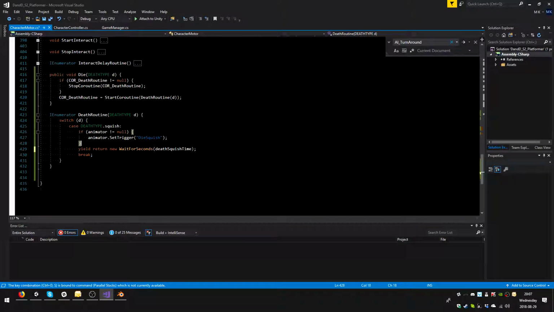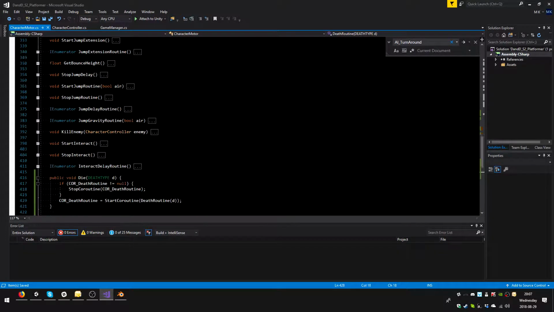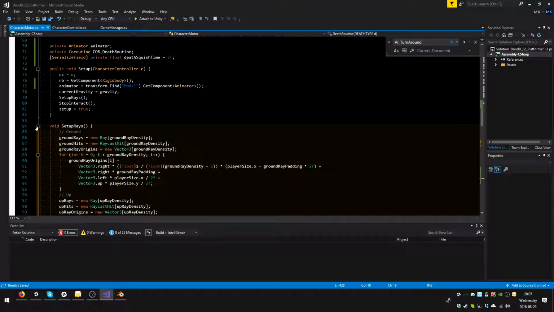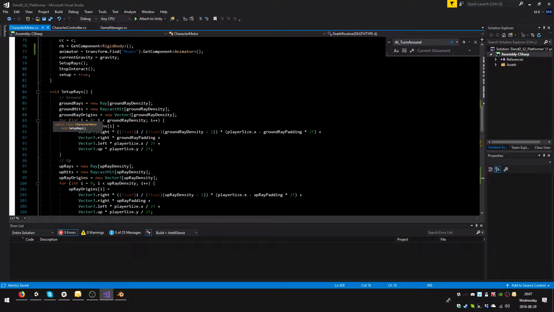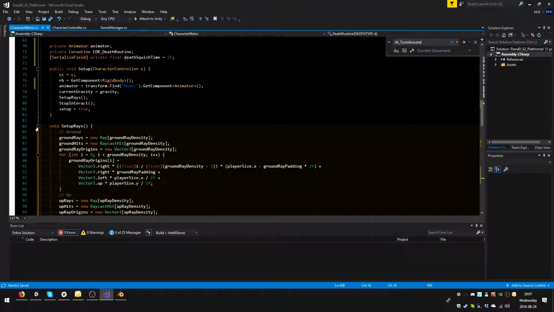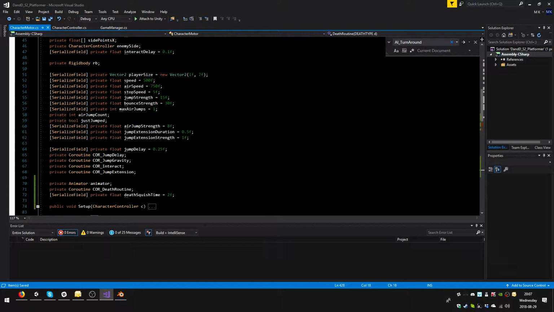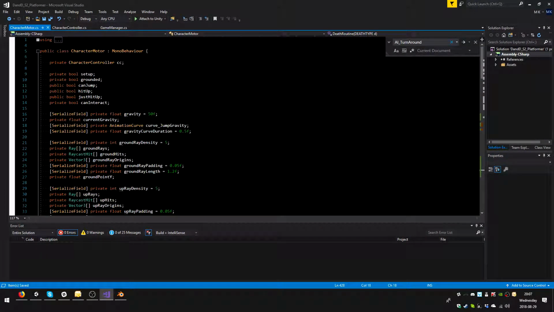So first of all, I think we need to turn off the collider. This would be brilliant. Just turn off the collider, and well, our rays will still fire all over the place. So we should probably have some kind of boolean for alive, right? So let's create a boolean right here.